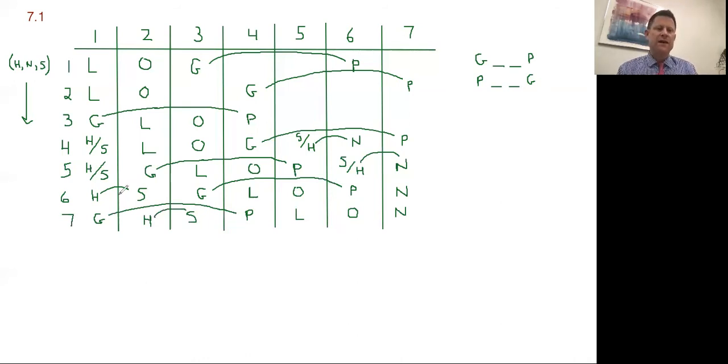So notice what happened there. It looked like we were going to need a lot of game boards to detail what happens here. And I generally say that when you're thinking how many game boards is too many for the upfront setup, I'd say double digits is usually too many. If you think you're going to get to 10 or more, you might want to cut bait at that point and just go on to the questions, work out the conditional questions and generate more research from doing them. But notice here that things often narrow down as you go. We had two options for LO being one and two, two options for L and O being two and three. But as we move the LO block across, the possibilities narrowed. And we actually only ended up with seven possibilities.